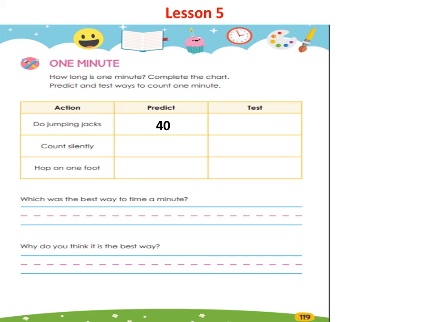But we will start our stopwatch to 1 minute and do the jump jacks and see how many jump jacks you really make in 1 minute. Okay, I will get my stopwatch and I will start with you at jump jacks. Let's count 1 minute from now. 1, 2, 3, 4 until finishing. I counted before. You will do like this at home for 1 minute and see how many jump jacks you will do in 1 minute using a stopwatch, and you will write it under the test.